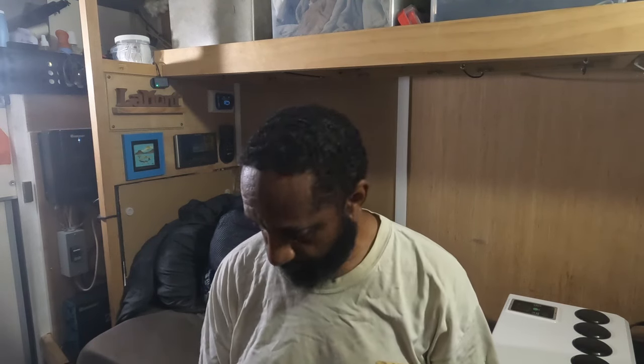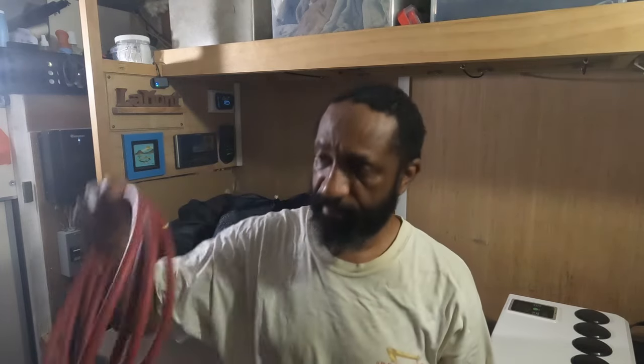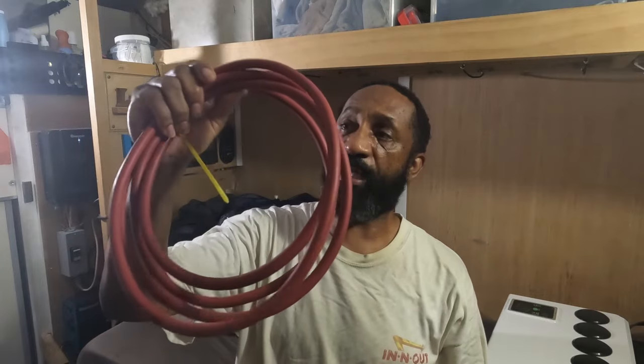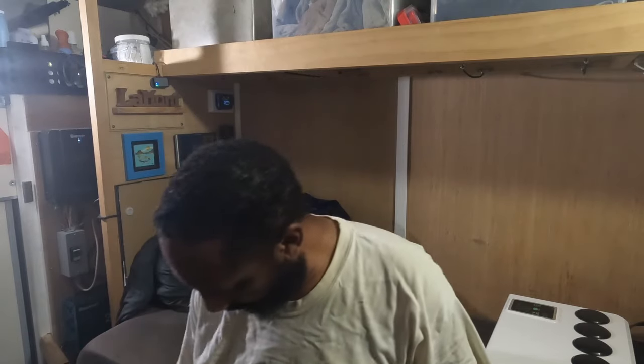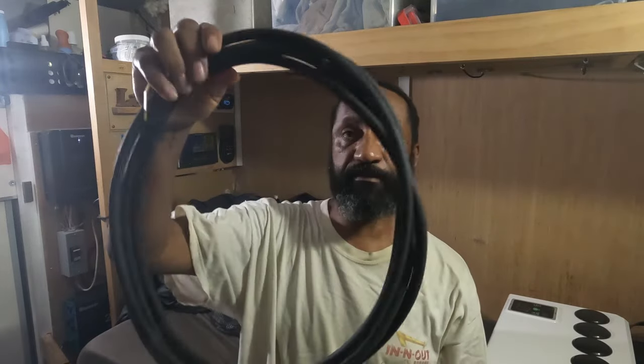So the problem I have is that I'm mounting the air conditioner unit in one corner of the rig. My batteries are all the way in the opposite corner. So instead of using the same size wire, the number two, and I have plenty of it. Well, I wouldn't say plenty, but I probably had enough that I could make it work, both positive and negative, number two.